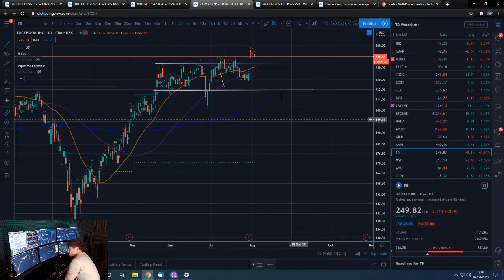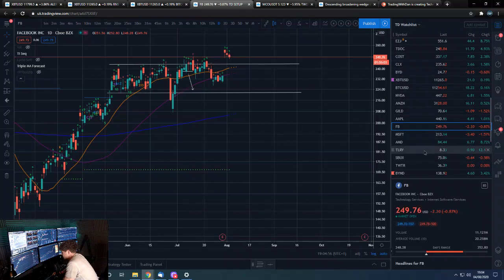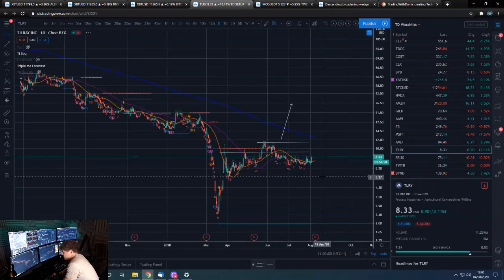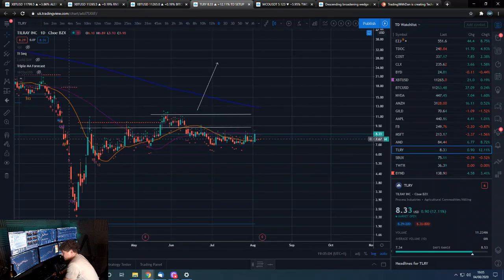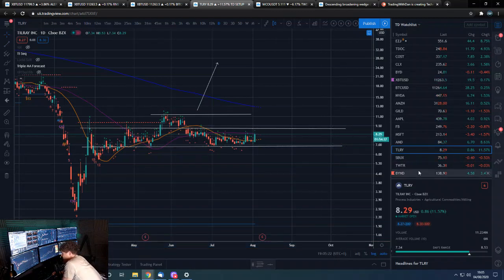Potentially it can, but we'll see. We'll have to just monitor this one. We'll look at Microsoft, AMD, Tilray. How are the weed stocks doing? They're not really doing much, are they? We're basically stuck in a rut at the moment. I'm sure some of these companies have a bright future. I don't think Tilray is doing very well, but I believe some of this industry has a good future.